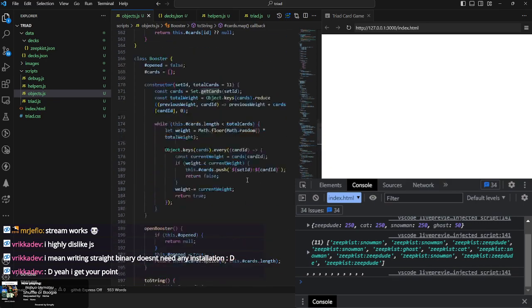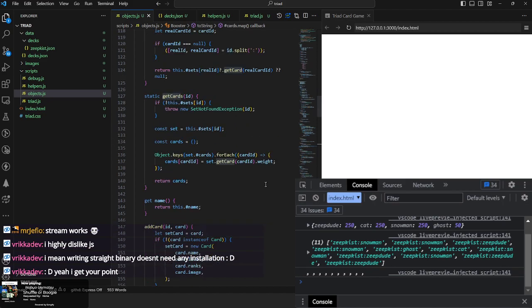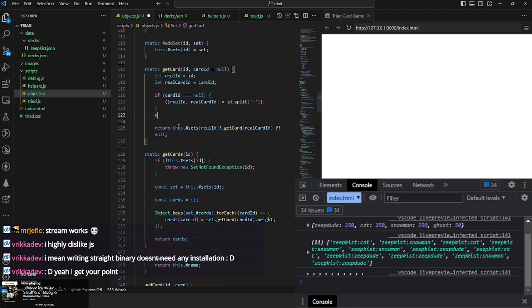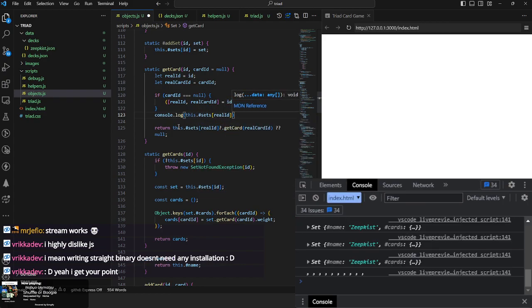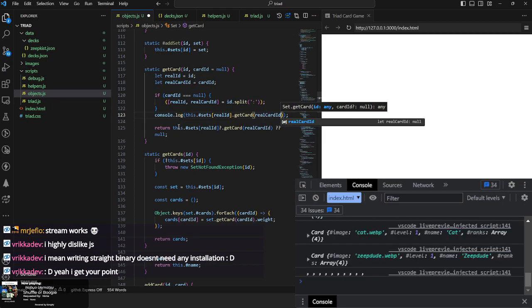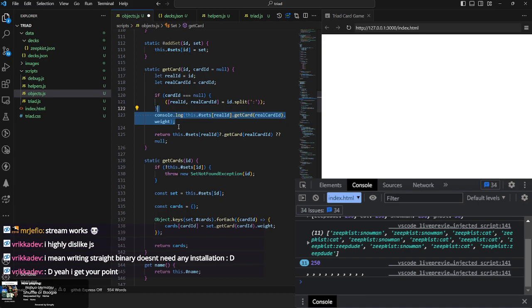So what does the get card method do? Return mama. So console log this set's real ID, get card real card ID, weight, maybe toString.